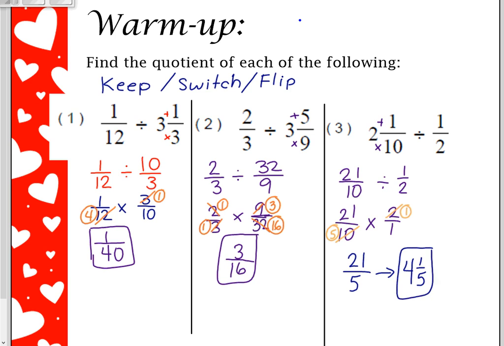Now, what do you notice different here? That I divided by a number less than 1, and my answer is bigger than the original number. I divided by a number greater than 1, and my answer is less than the original number. Same here, divided by a number greater than 1, and my number is less than. And if you remember from scaling, it was the complete opposite because we were doing multiplication.